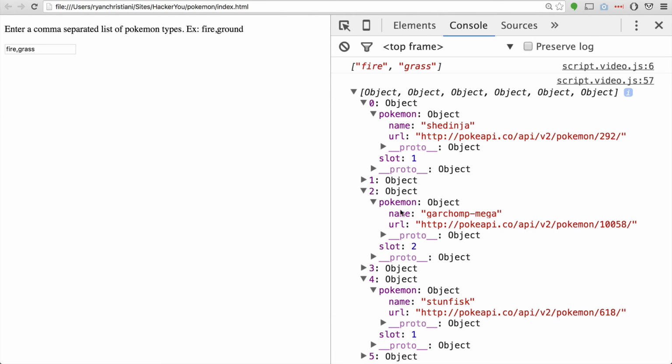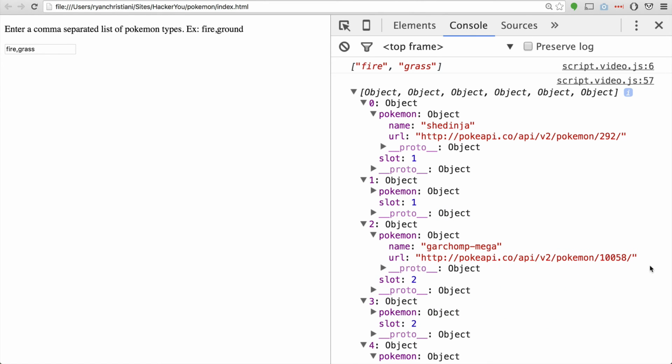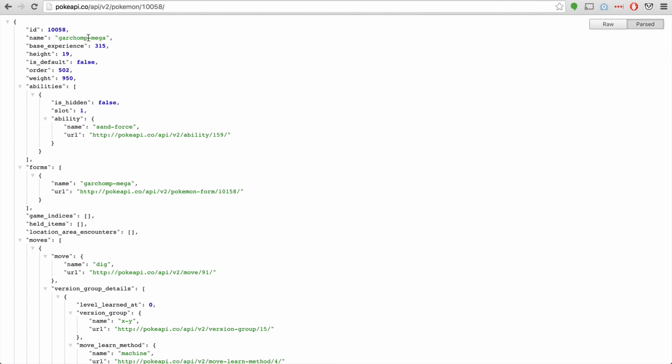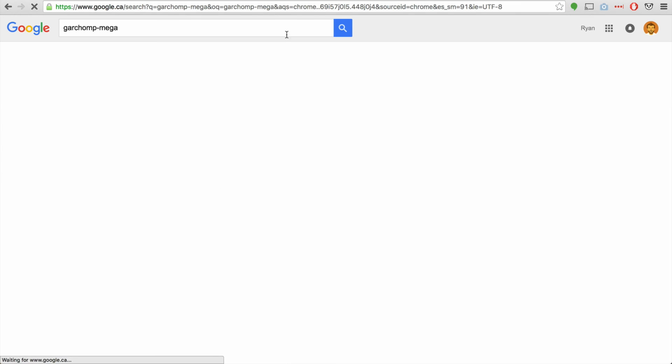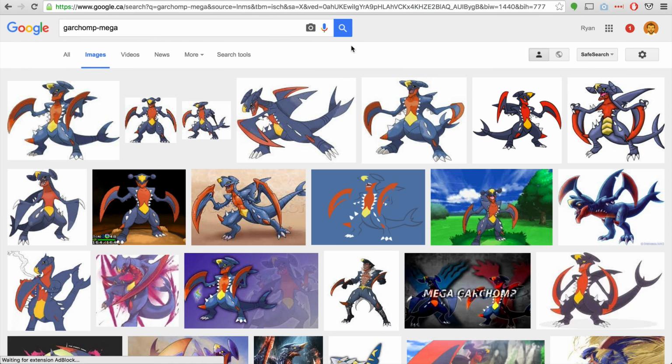Okay, well, let's see what that one's all about. Actually, I kind of want to see what that one's all about. Hold on a second. Interesting. Okay, well, I'm going to Google it, because obviously that doesn't give me an image. I don't know what I was expecting. Oh, why is that 10,000, though? Anyways, I don't know.